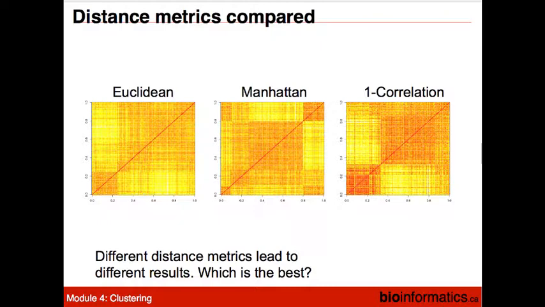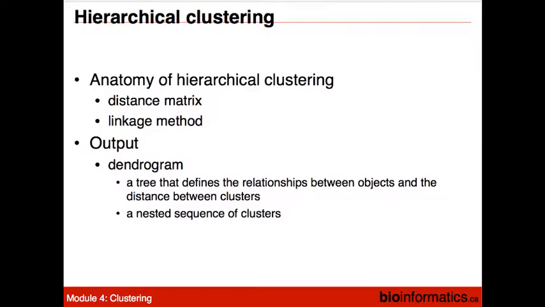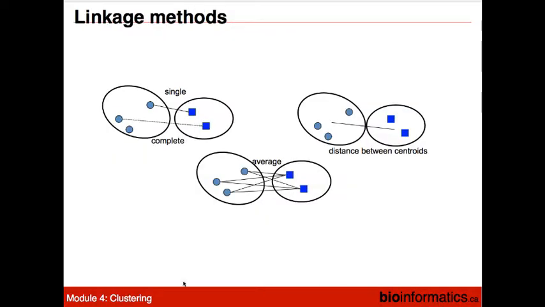Now, unfortunately, that's not the only parameter that we can change. So we could simply try different distance metrics, but there's more. We also need a linkage method. And linkage methods describe how we compare clusters with each other once we formed them. So I told you that initially we start from all elements and then we combine elements to clusters and then we calculate distances between clusters and elements or clusters and clusters. And there are different ways to do this.